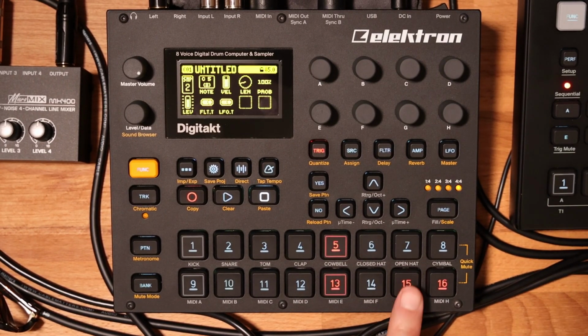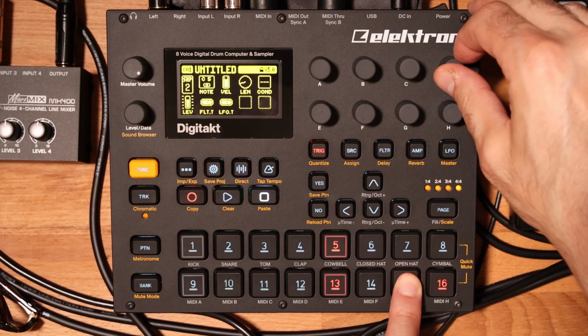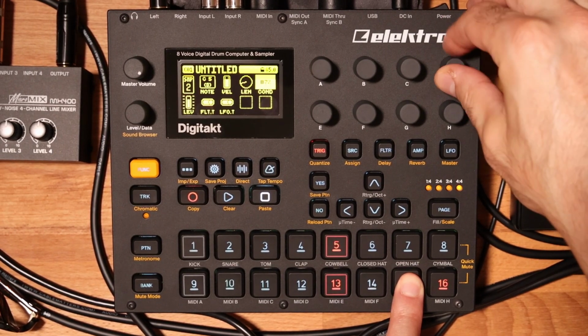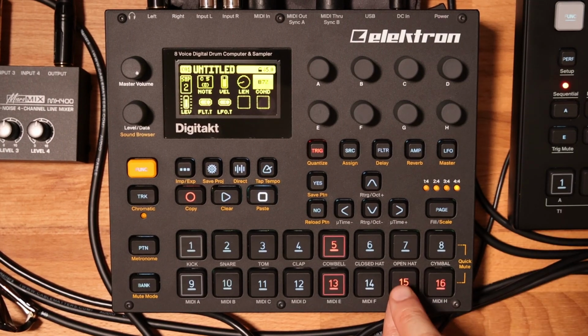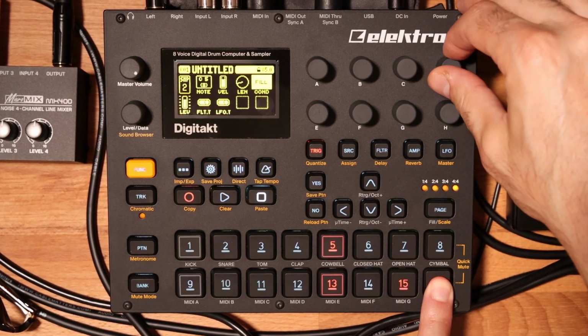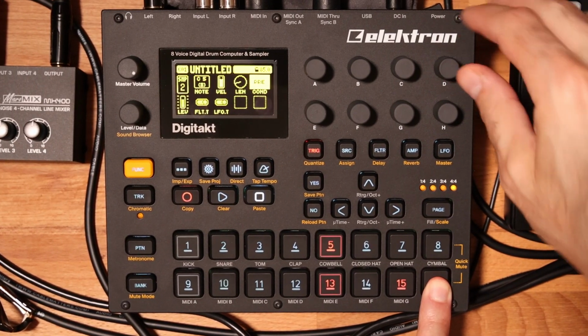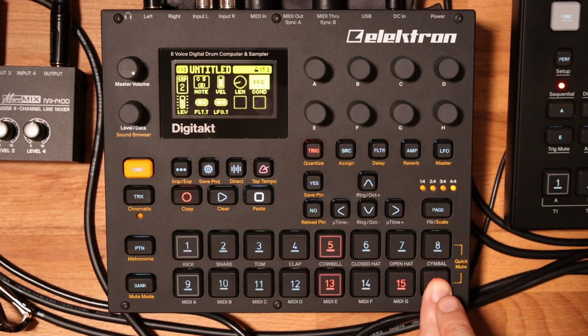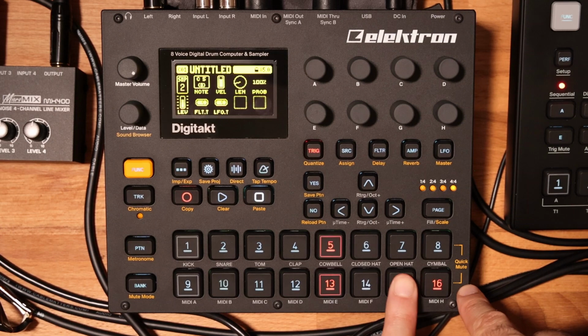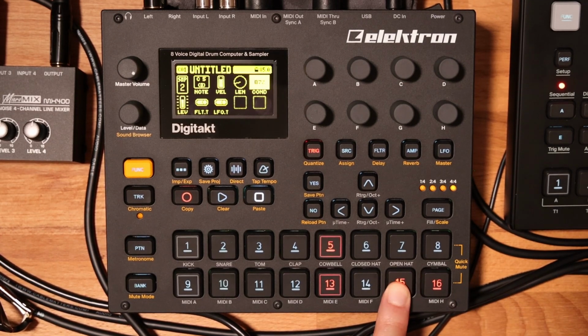So now on bar 4, I also want the probability fairly high on this one. Let's just say like 87% on trig 15. But on 16, I want that to happen every time 15 happens, which means I need to set the condition to previous. So that's going to say every time 15 triggers, 16 is going to trigger right after it. So 87% of the time 15 is going to go, 16 is going to trigger right after it. Let's hear how that sounds.